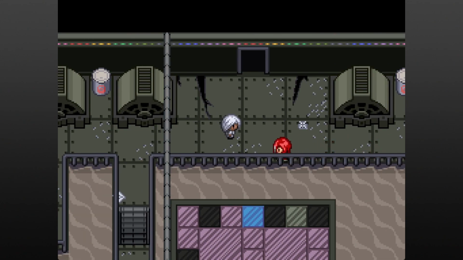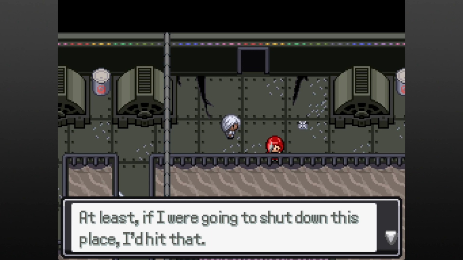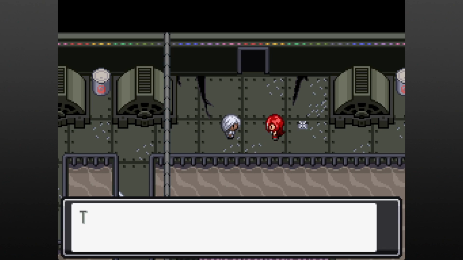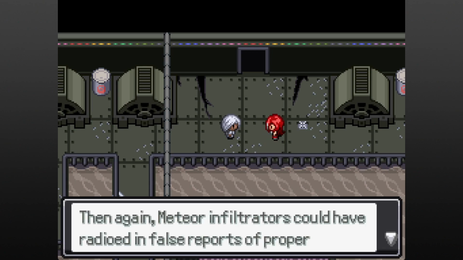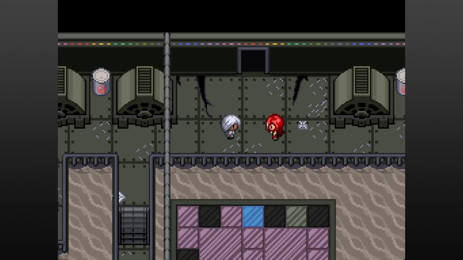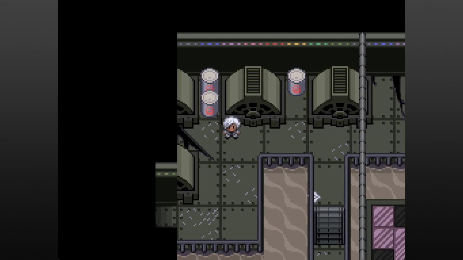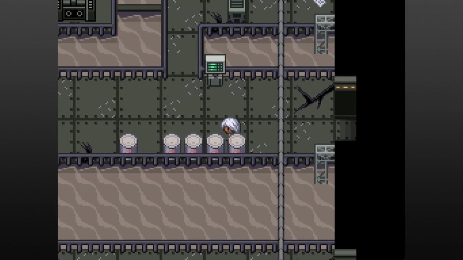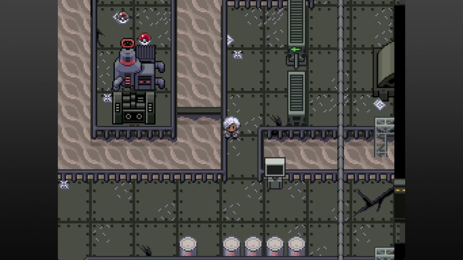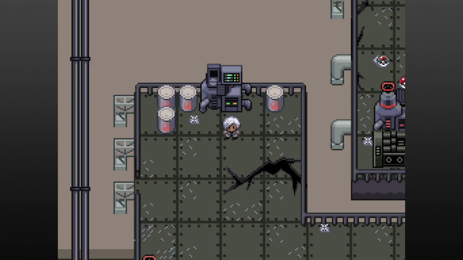We're gonna keep Repel on. This should be the central turbine. If I were gonna shut down this place, I'd hit that. So Team Meteor thought the same. Let's figure out what the problem is. You take the west, and I'll see if north goes anywhere. Okay. Peridot gate active.